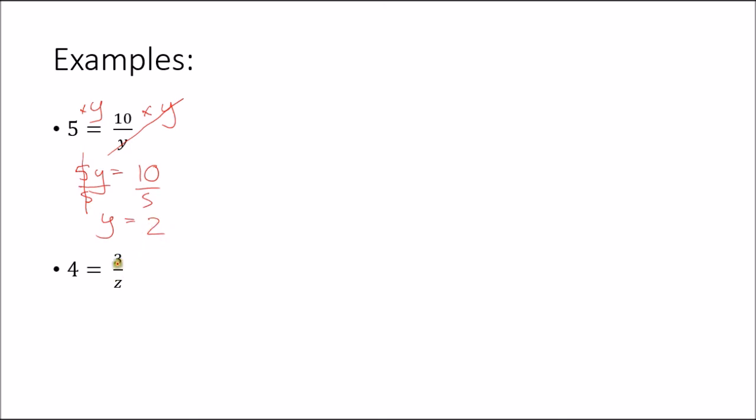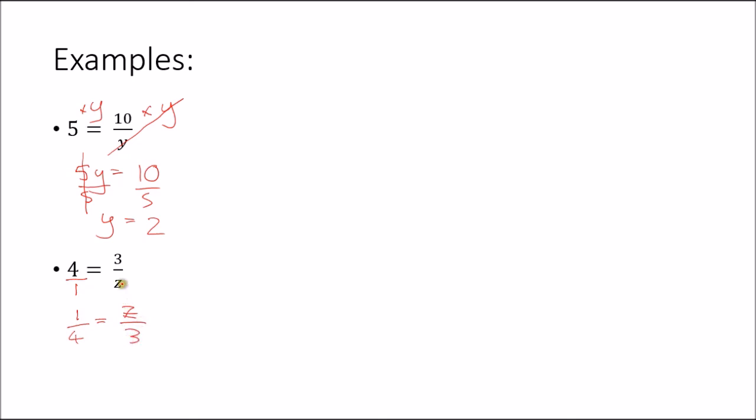I'll show you another way of doing this, and this is actually a particularly good thing to do if things are written as fractions, because it can make things a little bit shorter for you. The other thing to remember is that any whole number can be written as a fraction over 1. Now, if 4 over 1 equals 3 over z, you can actually just inverse both sides of your equation, which means we just flip them the other way. So if 4 over 1 equals 3 over z, then 1 over 4 must equal z over 3.